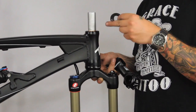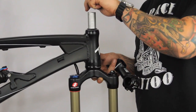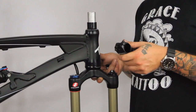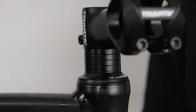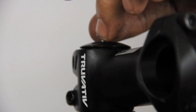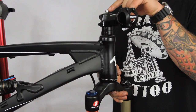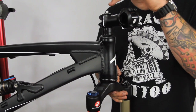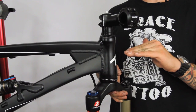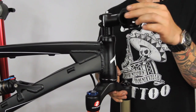After you install the top brace, you cover the whole thing up with your dust seal that slides right over the top. From there you add your spacers, your stem, top cap, and headset adjustment bolt. Now that you know how your headset goes together, the next thing you need to know is that all the adjustment is made from this bolt right here — your headset adjustment bolt. As you tighten it down, it essentially pulls the fork up into the frame and compresses the whole system. Before you go into adjusting this bolt, always make sure your stem bolts are loose.